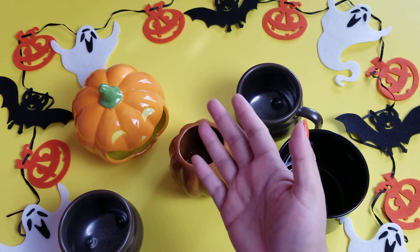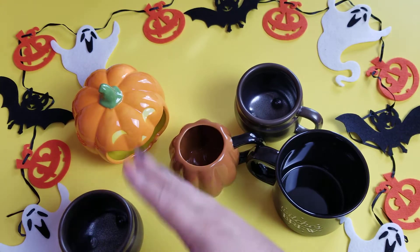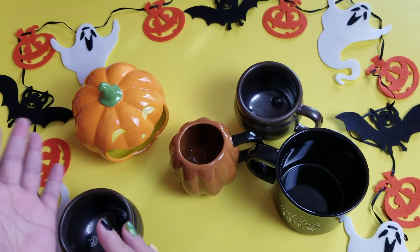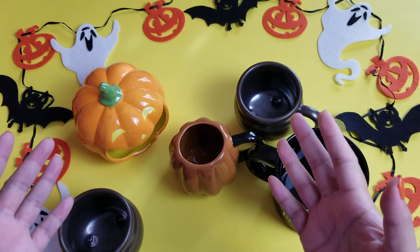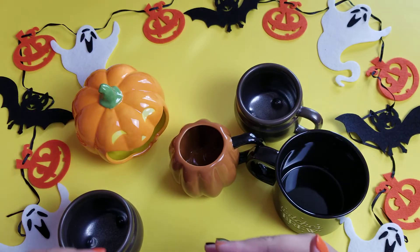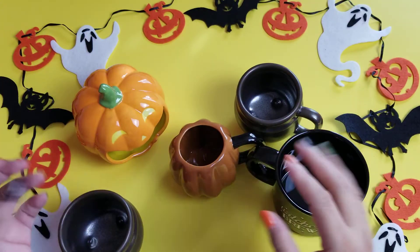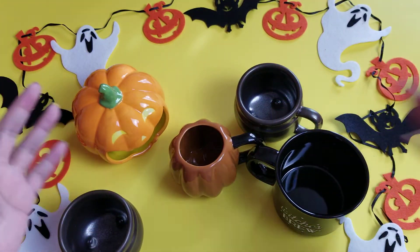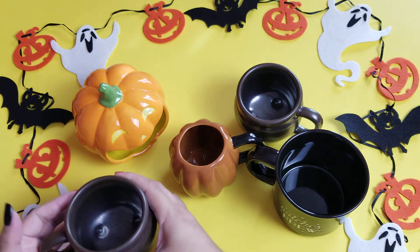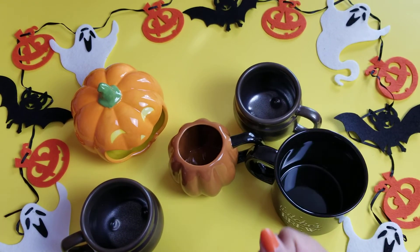I really need one of those mug cabinets. Have you seen that Facebook post going around where it's like — my dad used to always get mad at my mom for how many mugs she would bring home, but her new husband built her a mug shelf. It's this gorgeous whole wall done as a shelf with little cubbies, each the perfect size to fit one mug so every mug is featured. Oh my gosh, I love that — I want that shelf!